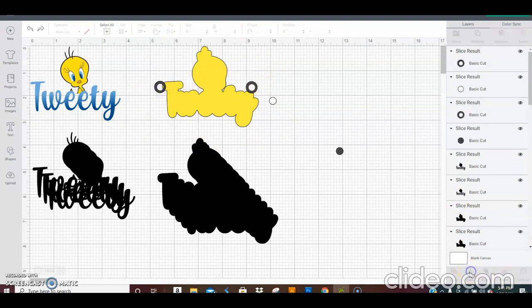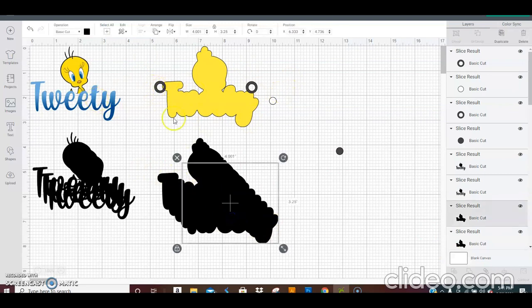Why did it do that? I don't know why it did that. I won't figure it out now. But either way it goes, you would weld these together. And you would duplicate this instead of using this plain one if you wanted to use these. If you're going to use a bell, it's okay to use these layers here.